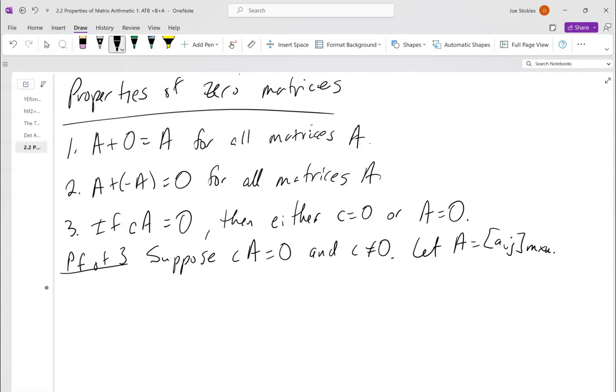Again, here, let's let A be a general matrix. I wrote the dimensions here, but since I'm not working with any other matrix, I don't really need to worry about writing this part if I want to be lazy, because there's only one matrix. What's going on here? All right, I want to show that when I do C times A, I get, well, sorry, I want to show that all of these a sub ij's are 0, right?